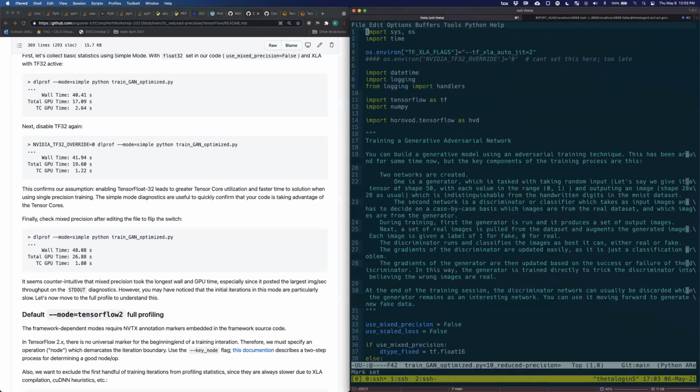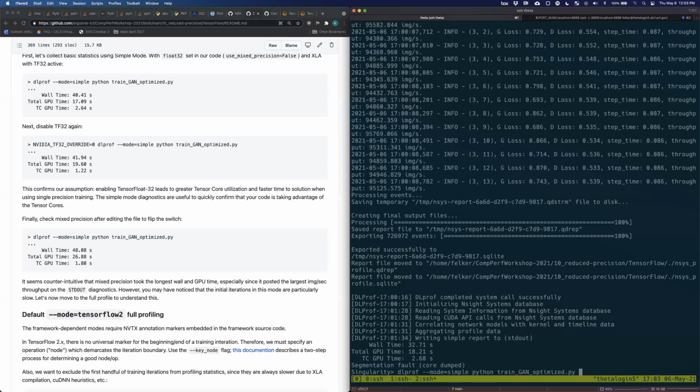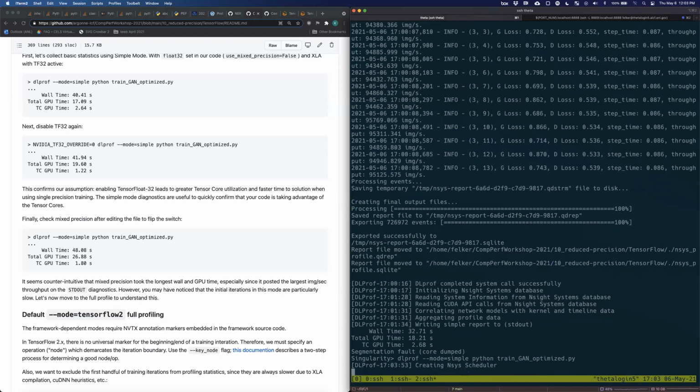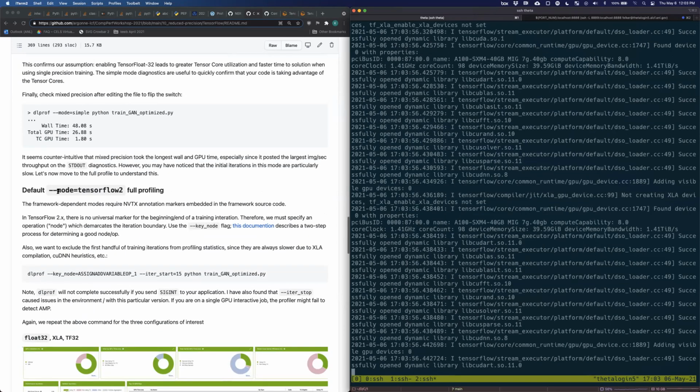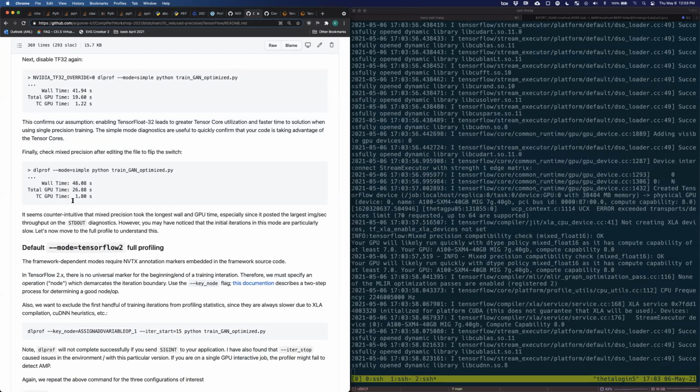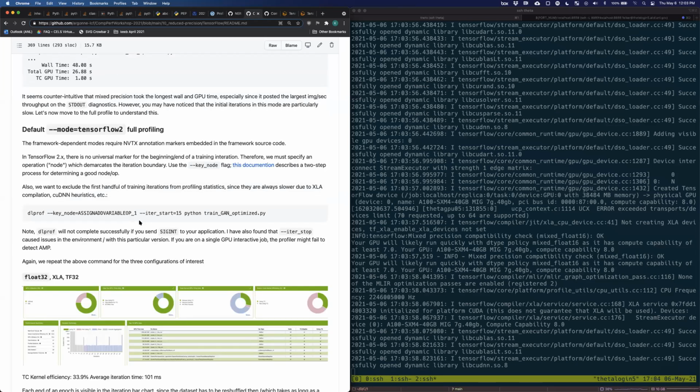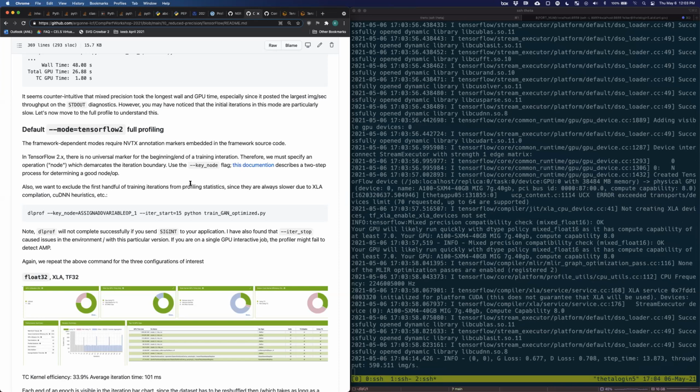Just to verify that, we'll see if we can cover the 140,000 that we got. I won't run the full thing. So let's dig into this and see what the actual per iteration time is going to be after the startup costs. So we're going to turn to the full profiling, which doesn't require too much more than your basic simple mode. It runs quite a bit longer.